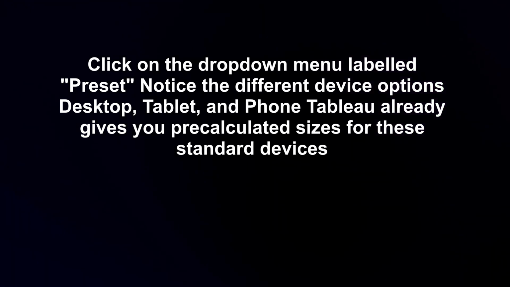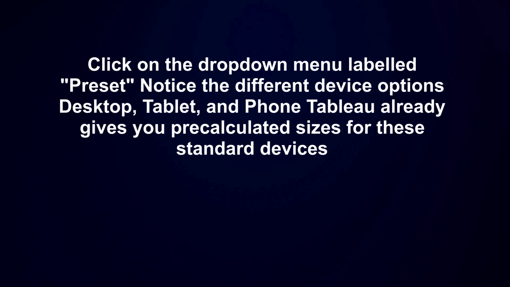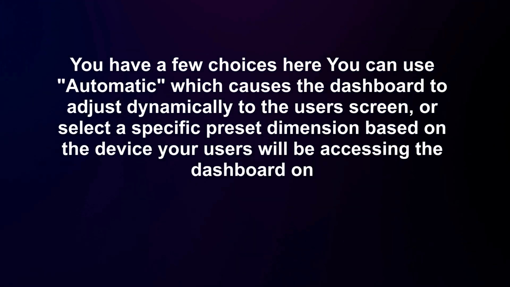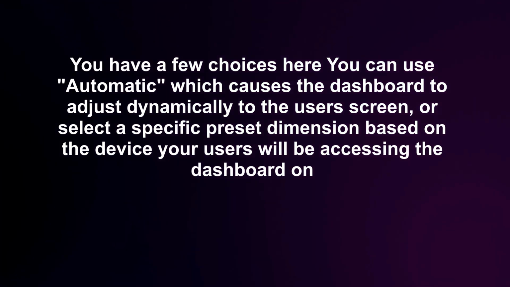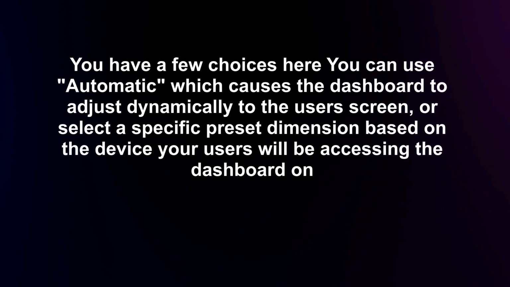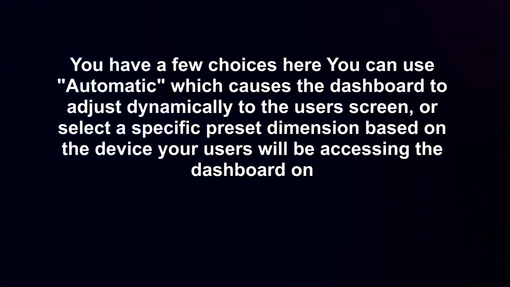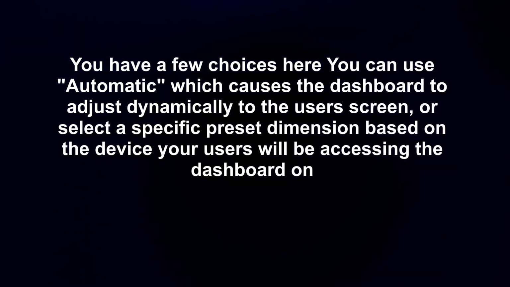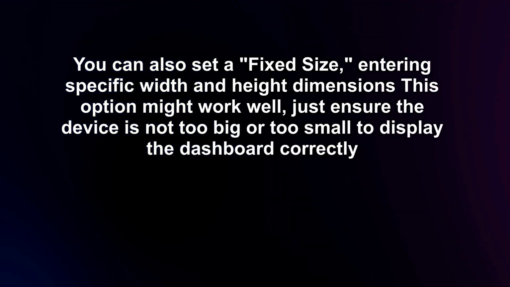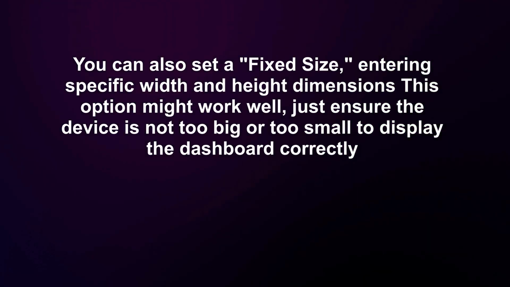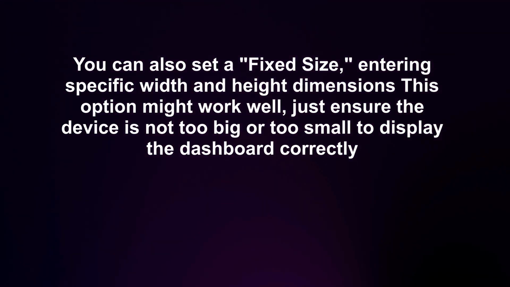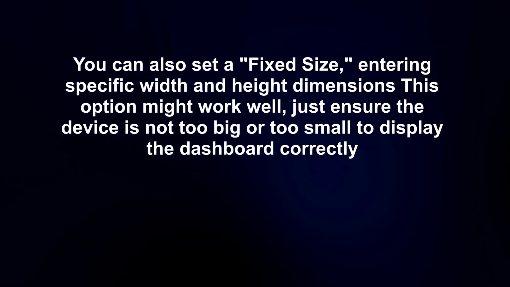Tableau already gives you pre-calculated sizes for these standard devices. You have a few choices here. You can use automatic, which causes the dashboard to adjust dynamically to the user's screen, or select a specific preset dimension based on the device your users will be accessing the dashboard on. You can also set a fixed size, entering specific width and height dimensions. This option might work well. Just ensure the device is not too big or too small to display the dashboard correctly.